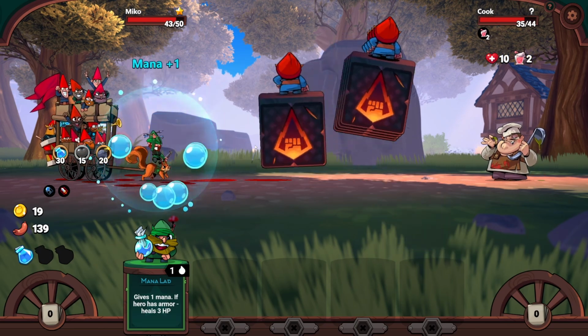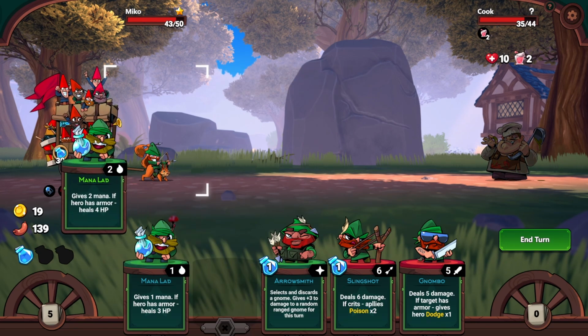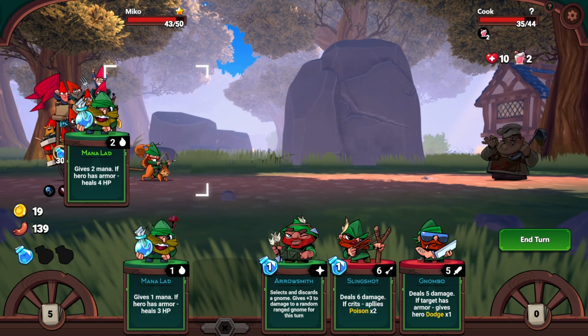Whack. Was it critical? Oh yeah, of course. It's gonna miss or crit. Maybe that wasn't the best idea. Get 2 mana. That's a sound effect. Select and discard a gnome. It gives +3 to the damage of a random ranged gnome for this turn.